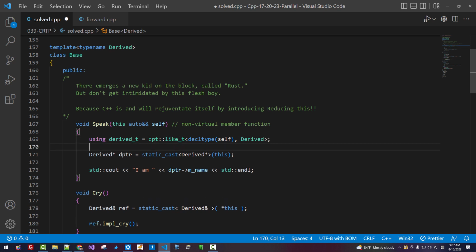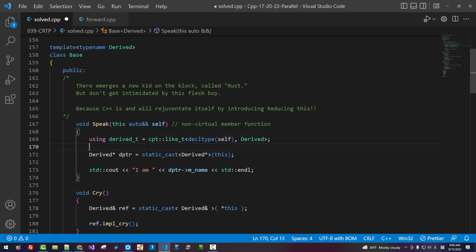We used cpt::like_t to copy the specifiers or properties of self to derived. Then we define derived_t.